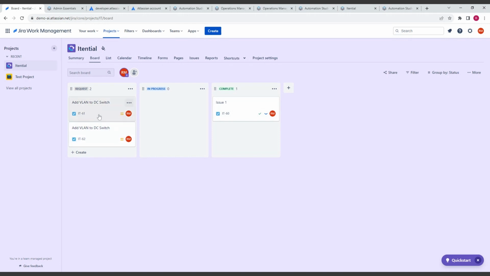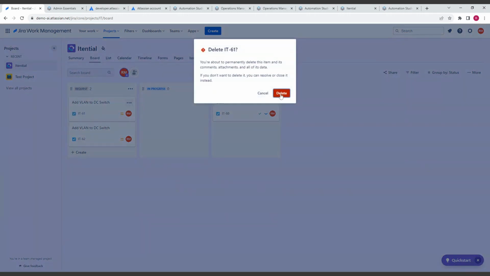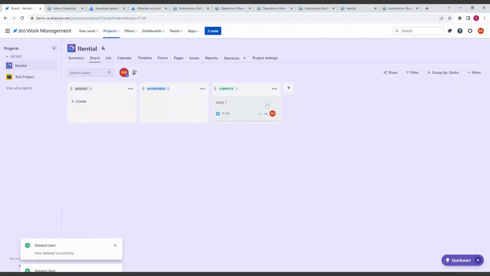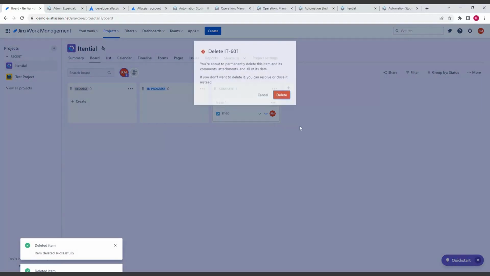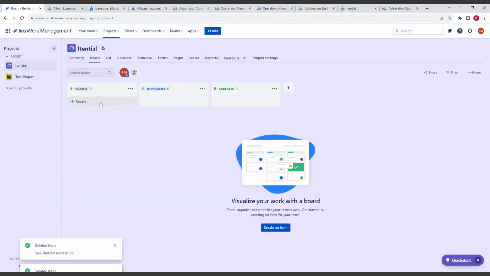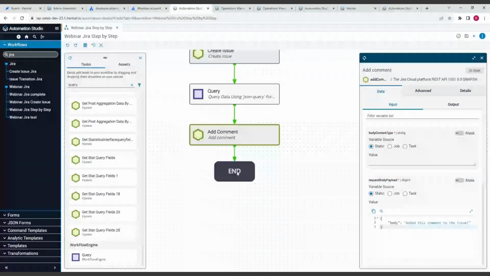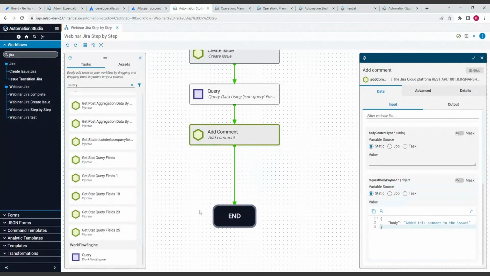The next thing we need to do is to be able to progress something to another step. So I'm going to clean this up a little bit. We'll delete some of these. Okay, so now we'll add on to our automation, we'll do the comment, and then we'll progress this to the next stage. So let's go back to here. So we've got our create, so we're going to add one more to the bottom piece here. So I'll extend this out.